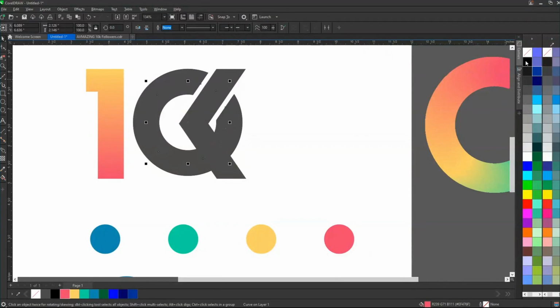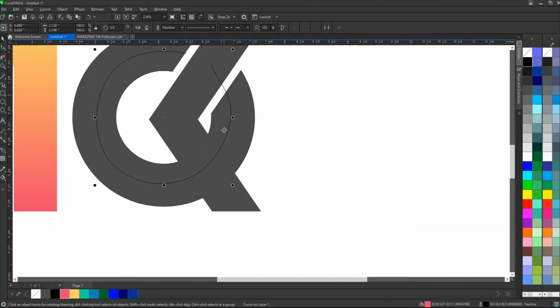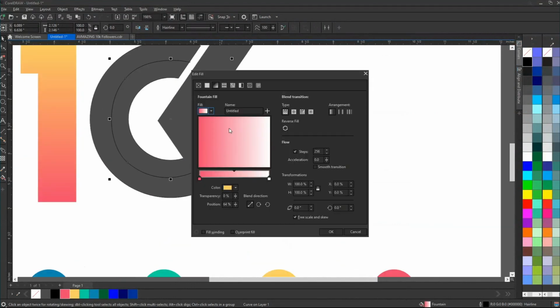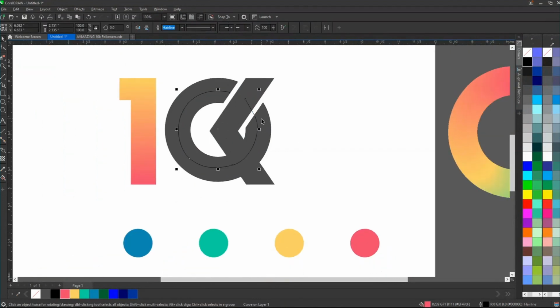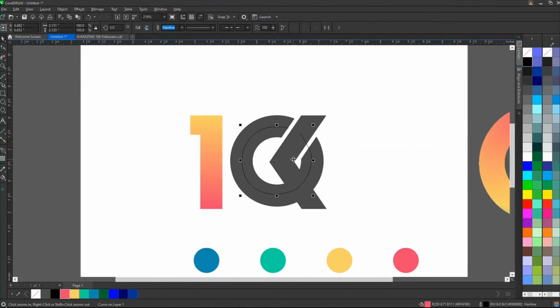Let me give it the color black, so you can see what I did. Let me use my shape tool to adjust it, make it a bit better. So something like this is what we need. It might not be perfect, it's not necessary. This is just a guide.